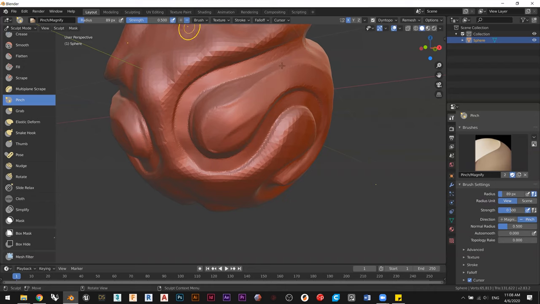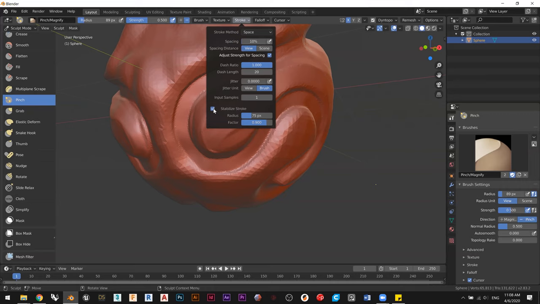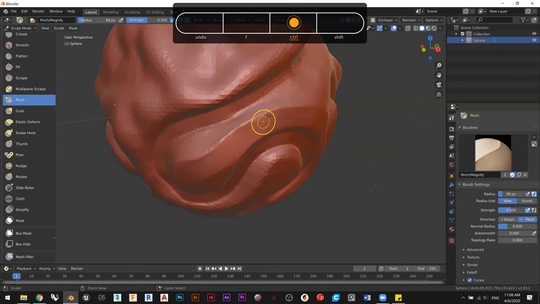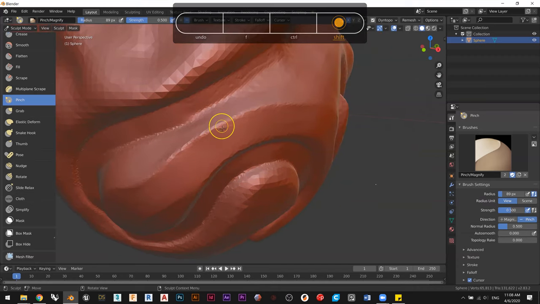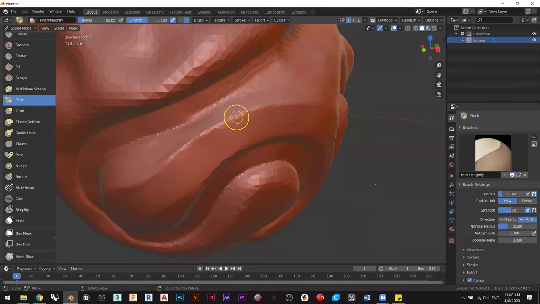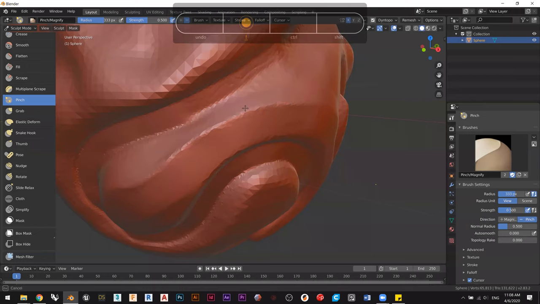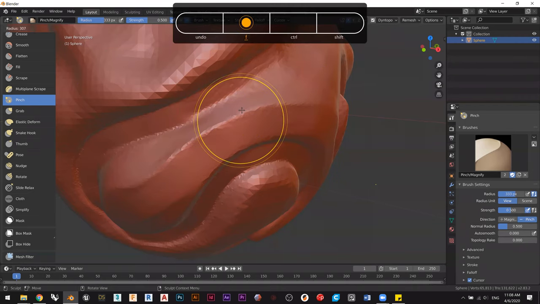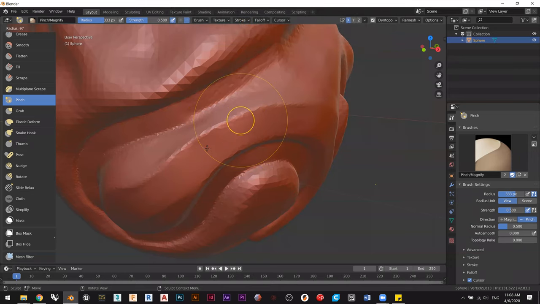For pinch, even when using a graphics tablet, I always use the stabilize stroke. It's under stroke, stabilize stroke. I always use that for pinch just because I want to have as clean of an edge as I possibly can. Then you need to be mindful of how big your brush is when you're using pinch. If the brush is too big and you go with pinch, see how it screws up everything? So be mindful of that. You want the pinch brush to be the same size as the edge that you're going to be cleaning up. In this case, the brush that I have doesn't extend to the second edge that I'm going to be cleaning up, so it only will influence the edge that I'm showing right now.